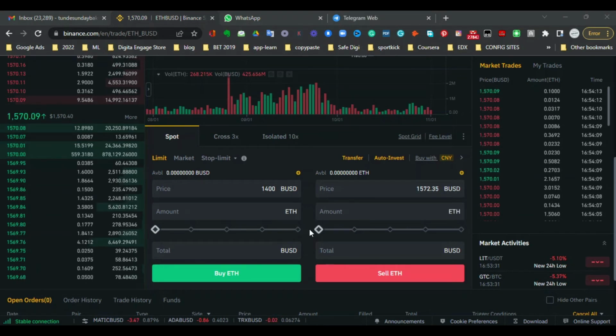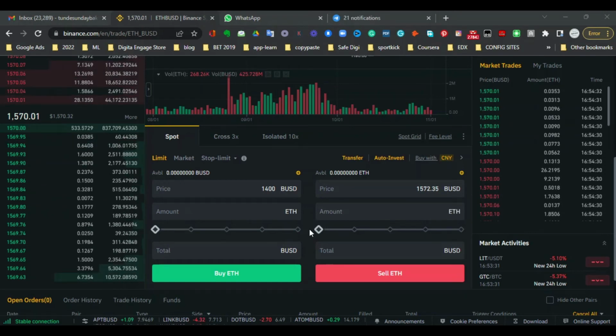What is a buy limit order? When the current price drops to the order limit price or below, the order will be executed automatically. Therefore, the buying price of a limit order must be lower than the current price. The buying price of a limit order must be lower than the current price.